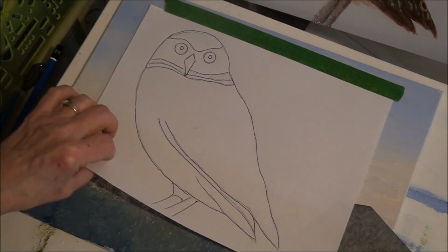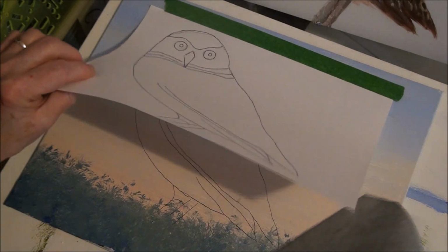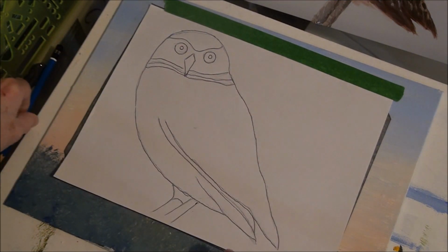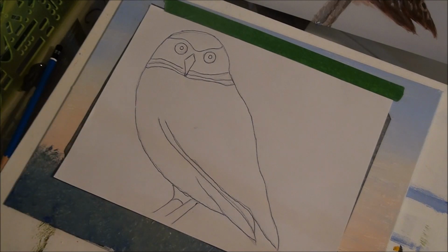So I traced it out with my carbon paper and I taped it down first. Okay, it's taped down. Put the carbon paper underneath, the black side down. Okay, and then you just trace out your pattern. It's mostly for a guideline, okay, because you can make changes along the way.